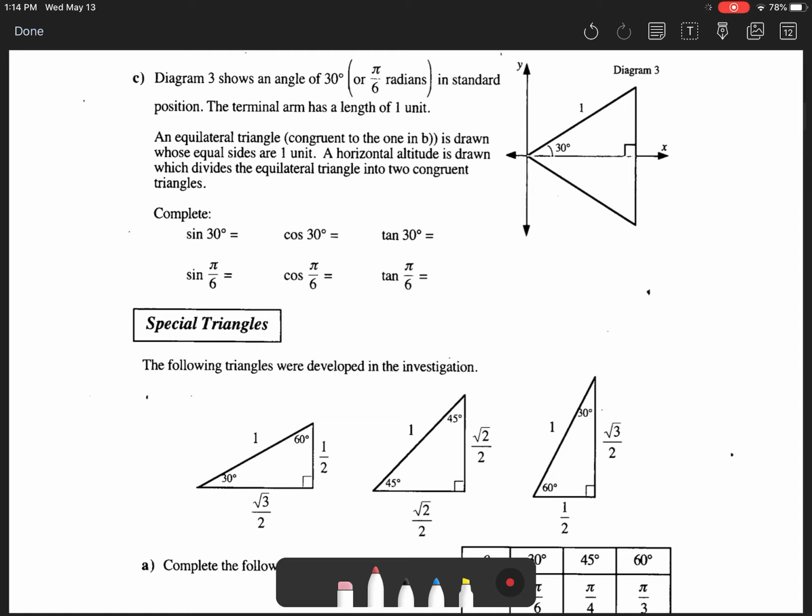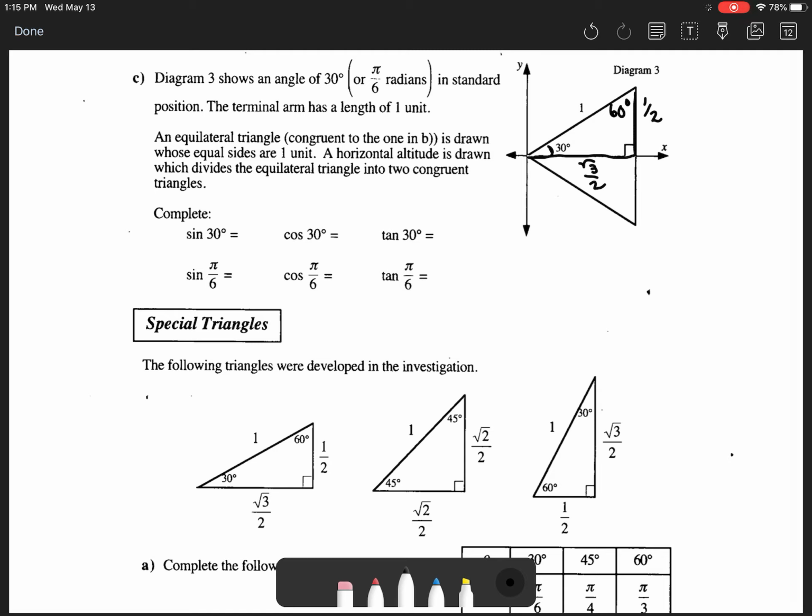Okay, one more triangle that we need to discuss in the same terms. So this triangle we're going to talk about here is really the triangle from the last question, part B, but it's just turned on its side. What I mean by that is this time my reference angle is 30, which means I'd have a 60-degree angle up here. So if I switch those angles, you're going to see the side lengths are actually switched. So this is going to be 1/2, and this is going to end up being root 3 over 2. That's what I'm talking about, that length from here to here is root 3 over 2.